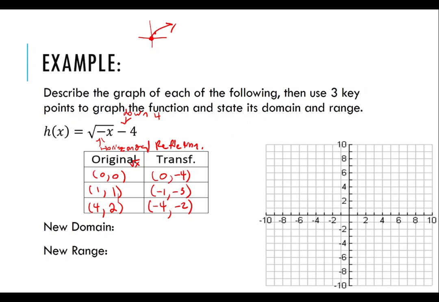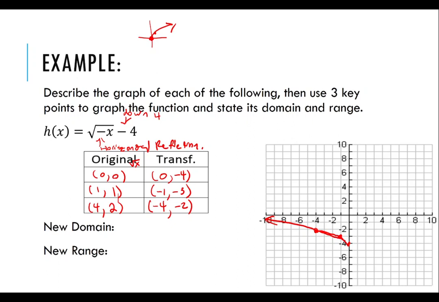But then, remembering that this was my original function, my transformation reflected it and then pulled it down 4 points. That is, my origin point is here, and then if you wanted to plot the points we found, negative 1, negative 3, and negative 4, negative 2, and this is our function. Once again, I only claim that the points that I've plotted are correct. The rest is just a sketch. But now that we've changed this, what's our new domain?